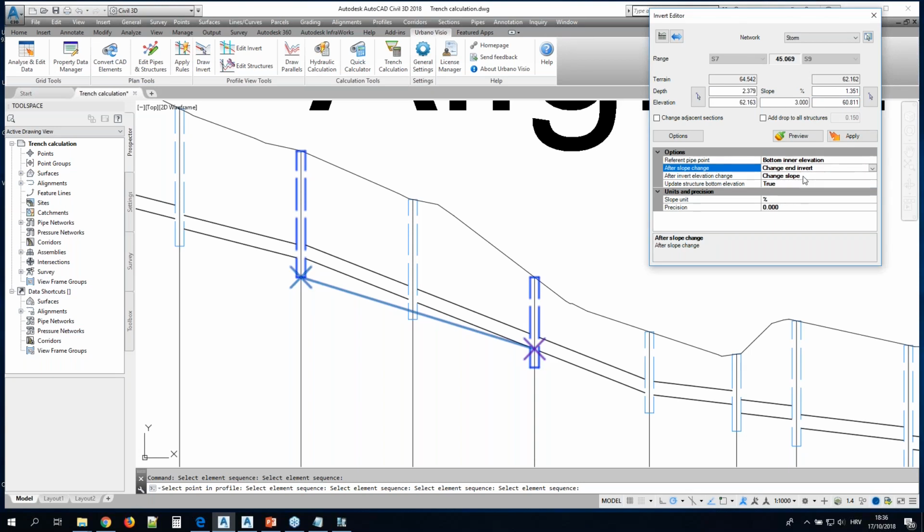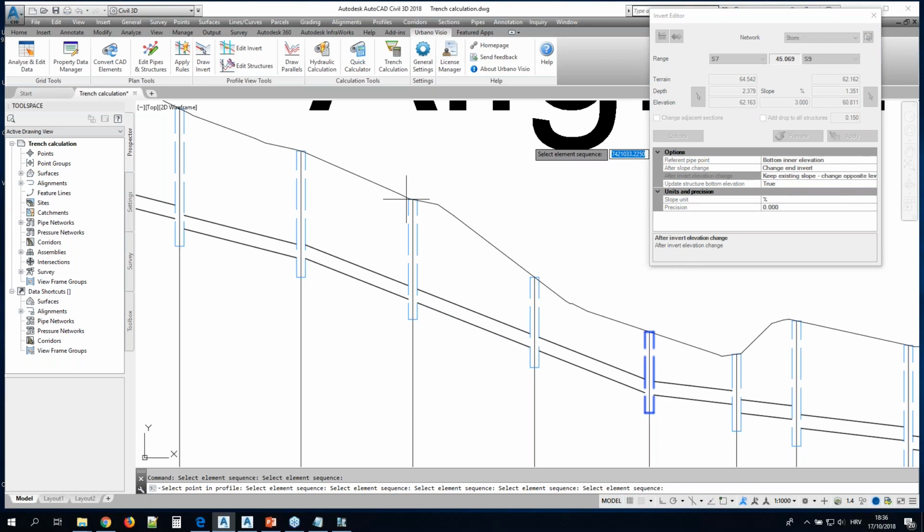And one additional thing similar to this is, after the invert elevation change, what should the program do? The default again is change the slope. What you can do is keep the existing slope, so keep the existing slope and change the opposite elevation.